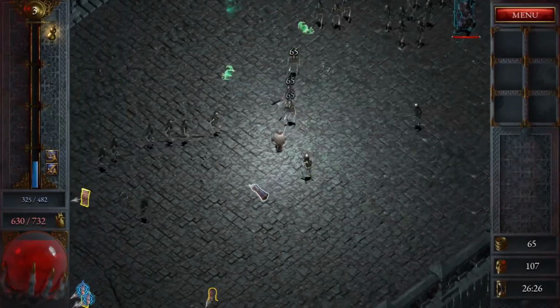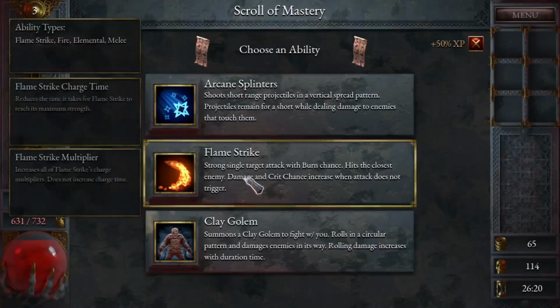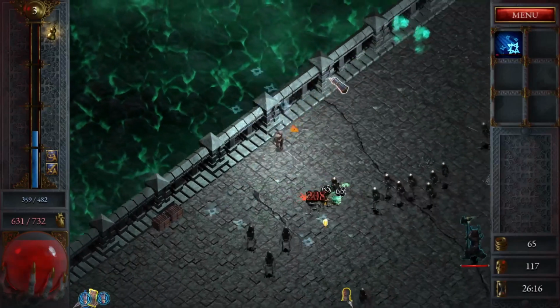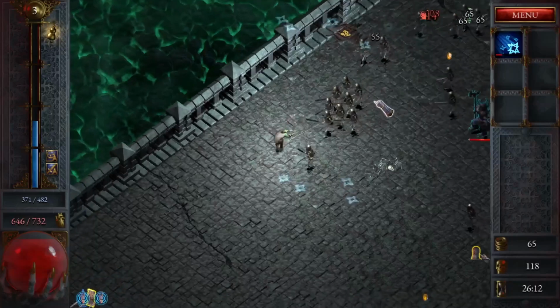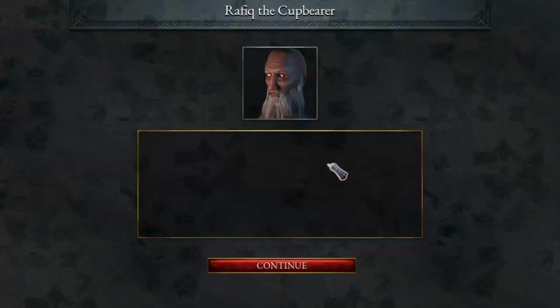I'll take some base regen there. Not much, but it's better than 0. Let's do Arcane Splinters this run. There's a lot of enemies. This might actually work really well. You're doing a lot of movement and stuff too, so they'll walk through them.